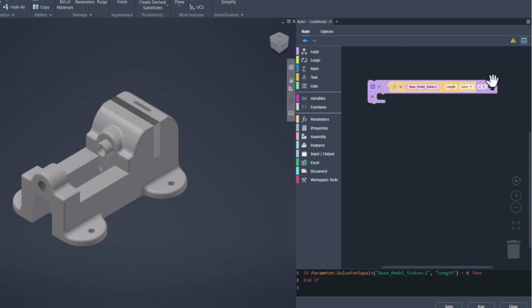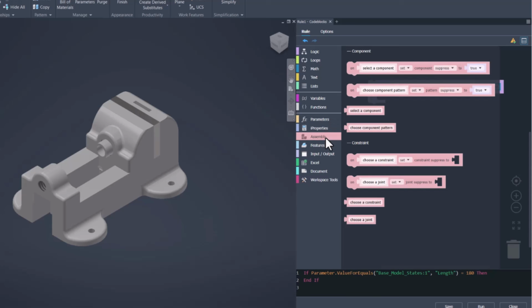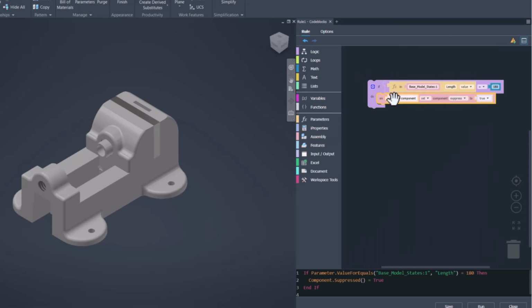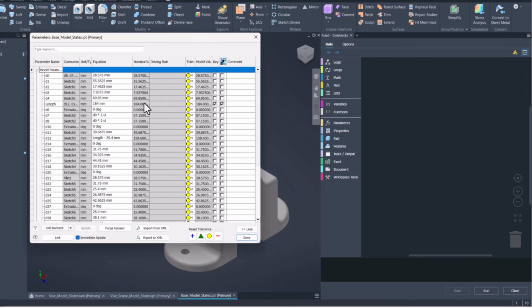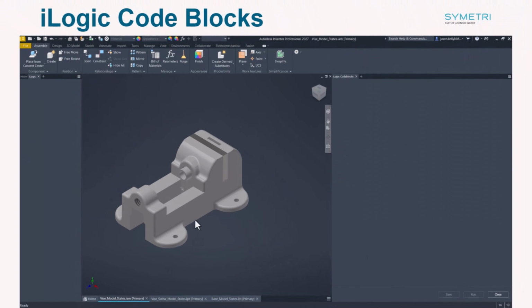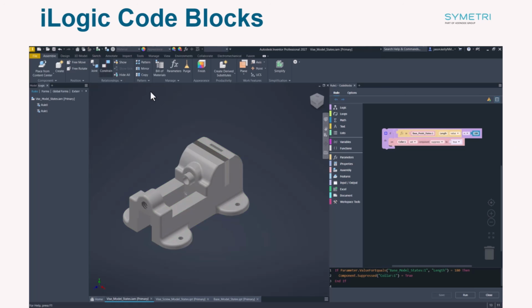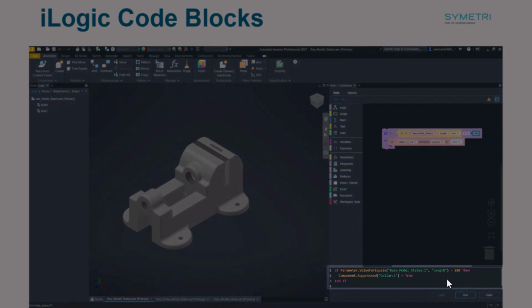Code blocks let you break rules into separate input and model logic, which means your rules become much easier to read, manage and troubleshoot. Inputs like values, constraints, or user selections are kept clean and separate from the actions to update the model. For anyone who builds configurators, templates, or option-driven assemblies, this will make a noticeable difference. It also generates a text-based rule for you at the end, so current iLogic users will still be able to pull out the same end result, ensuring that consistent approach. This is mainly an interface change, but will massively increase the number of users of iLogic.